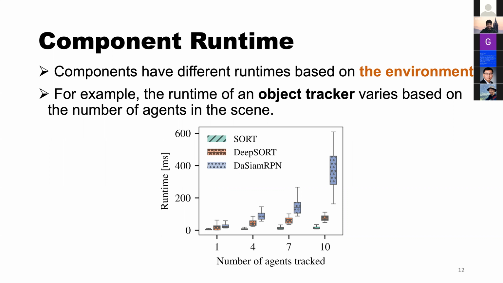What we see in the figure is that as the number of agents increases, the runtime increases, and implicitly the resources required to track all these agents. This propagates through the pipeline, as the pipeline has to predict future trajectories of more agents, and planning components might have to deal with more complex situations.